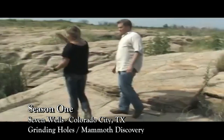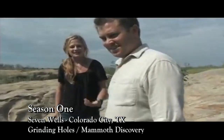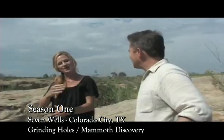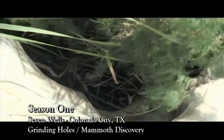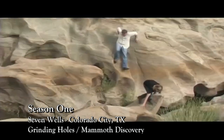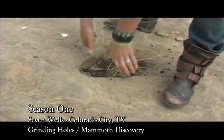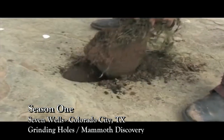Many of the wells are silted in from the lake being on top of it, so they don't free flow anymore. But there was one called Dead Man's Well — there's always a story that there was this angry cowboy whose girl wouldn't ride with him out to this part of the world, so he took off with his mules, and his mules drove right into the well, and they never found him. You'll often see, as you're walking around, you can tell where there would have been a nice large grinding hole right here in the sandstone.